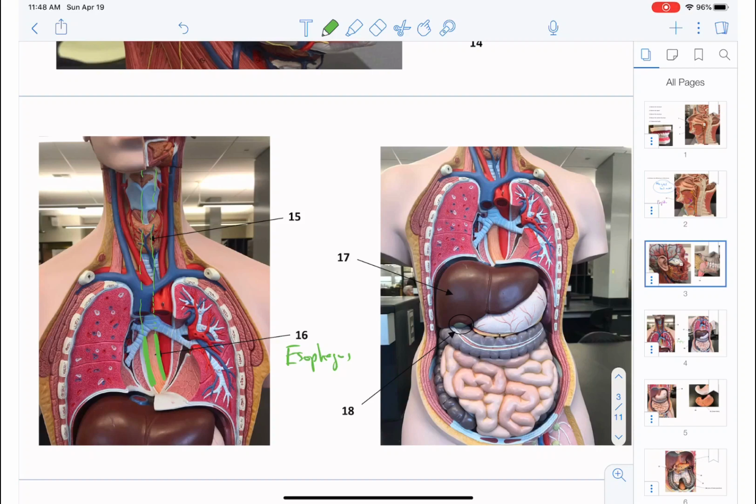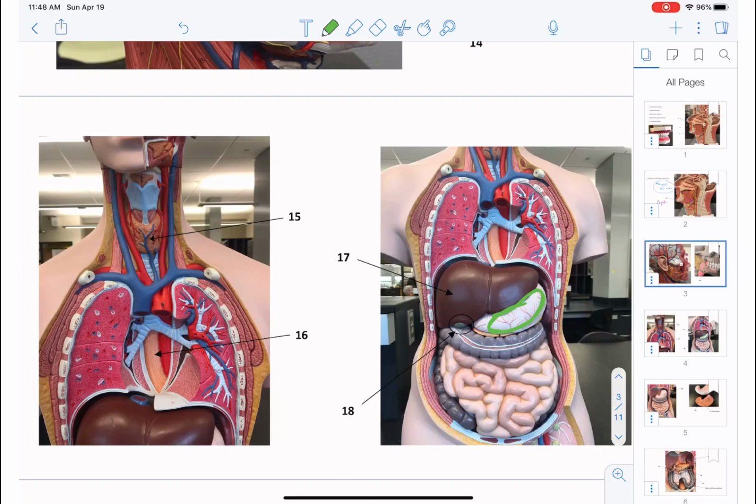And that's going to occur by, what's the motion that's going to take that food bolus down through the esophagus? That's peristalsis, and that is caused by the enteric nervous system, the nervous system that exists within the walls of the digestive tract. All right. So there we have the esophagus. And the next place the esophagus goes is into this structure right there, which we'll identify on a later picture.